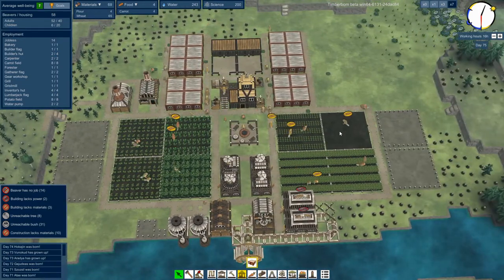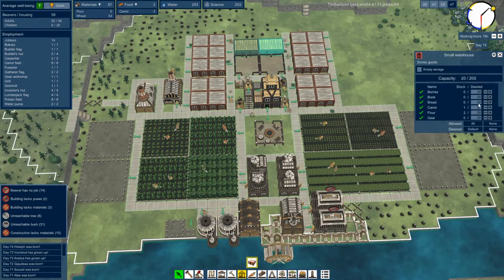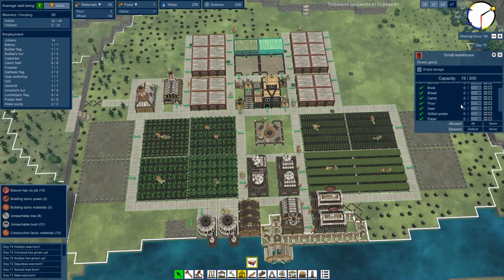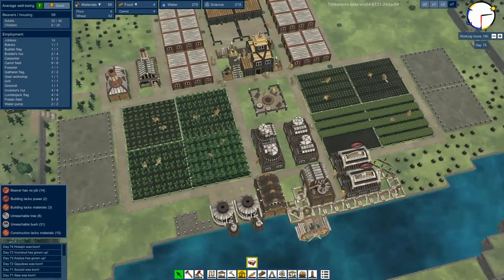Seems like some of the stuff from here is going on to the warehouse. I hope so. Capacity, berries, no. We've got flour, we've got no carrots. What is the 19th? Wheat. We've got wheat. So there's that.